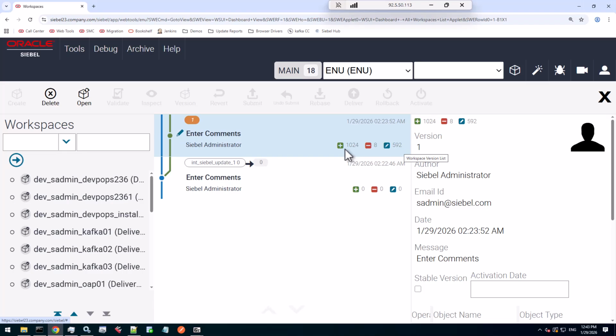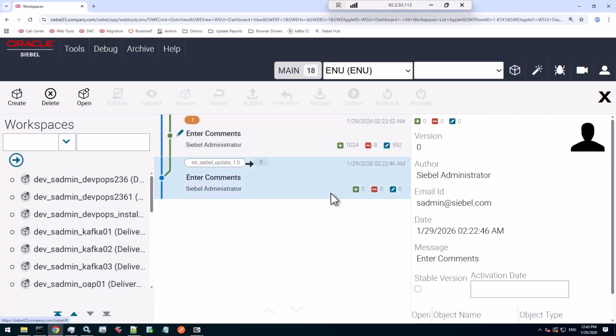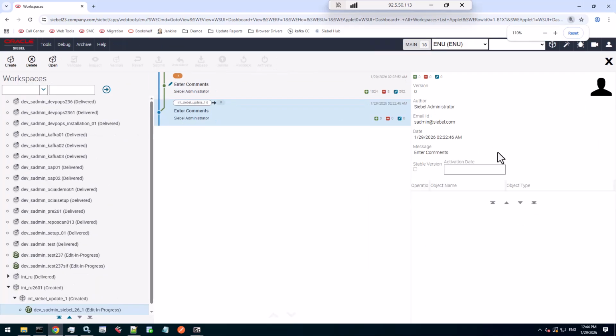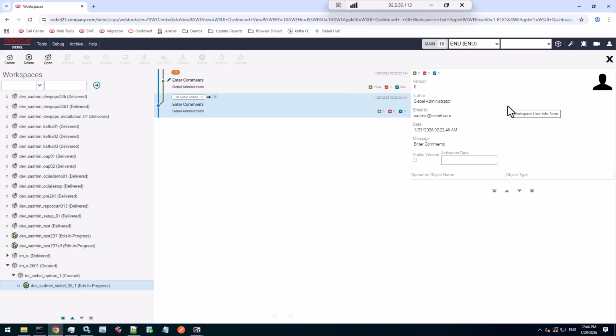The new objects from Oracle, you don't have to worry about. They're new. You have never had a chance to even modify them. 592 objects have been modified, and if you have modified one or more of them, there is a potential for conflict. But with the new TDF Delta version, Delta files that are imported since 26.1, there is a very, very low risk of conflict. And we'll check out, if you remember, we have business component changes and workflow process changes and a web template.